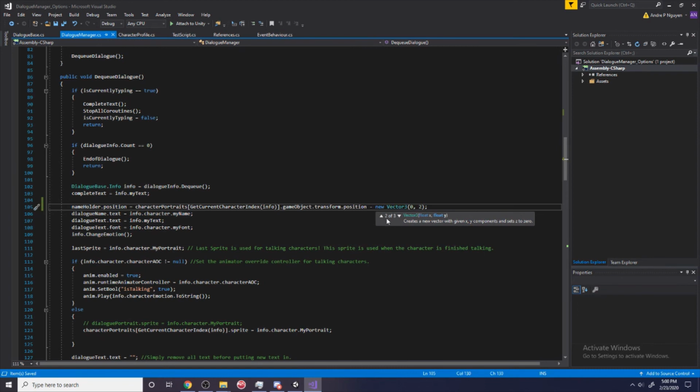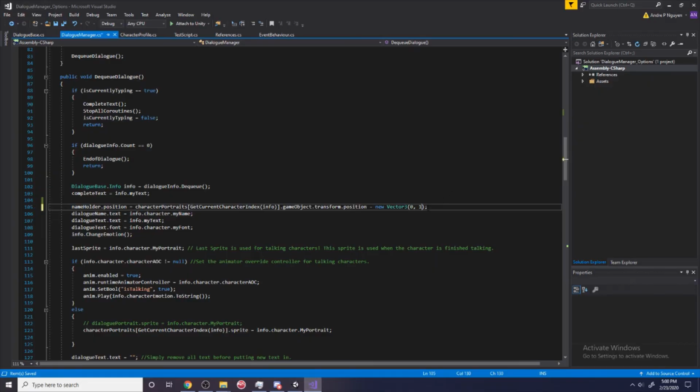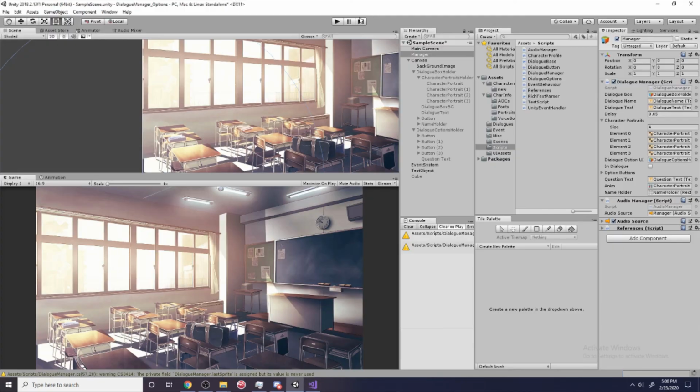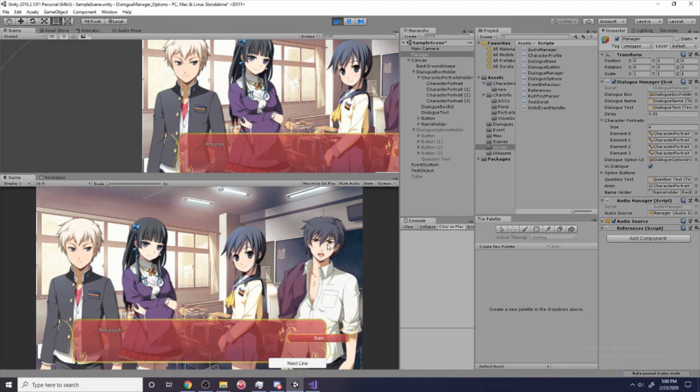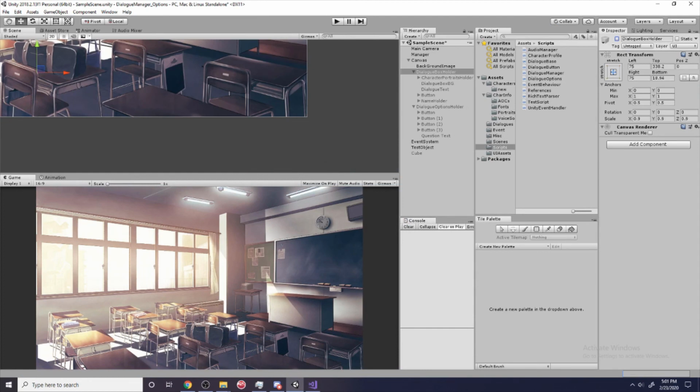So, well, actually I don't know how much I need to change it by. Let's just say like 100 so you can see that it's going to change drastically. See, now it's all the way down here. And so you kind of have to go back and forth to see where exactly you need to put it. So I'm just going to clean this up a bit and I'll show you guys what I got.